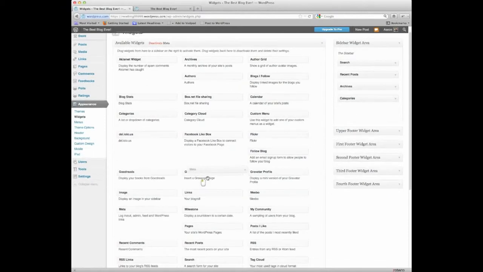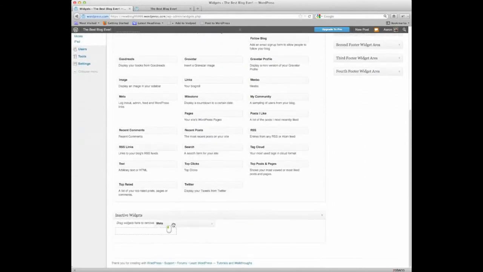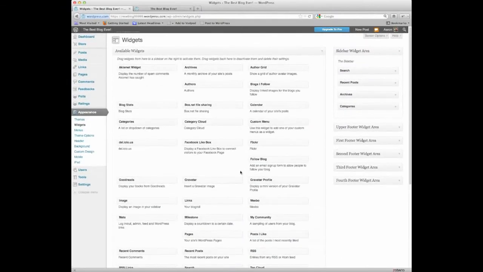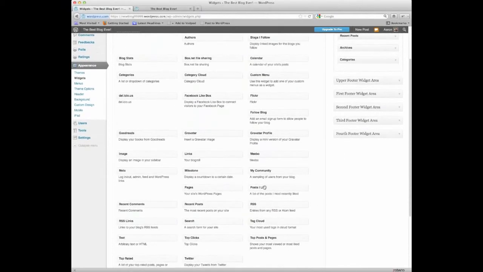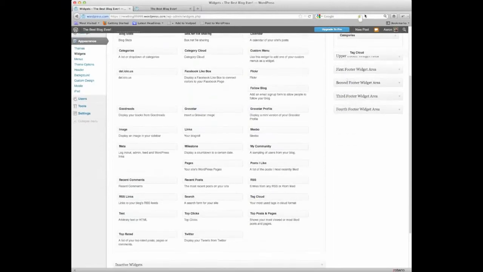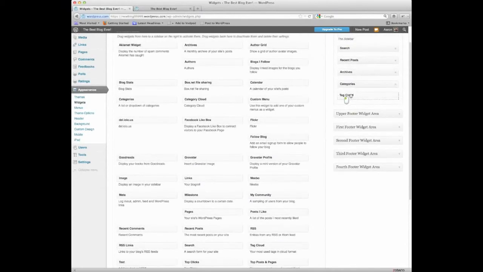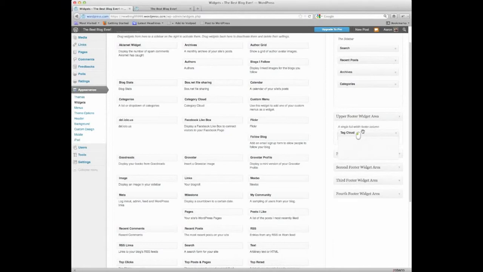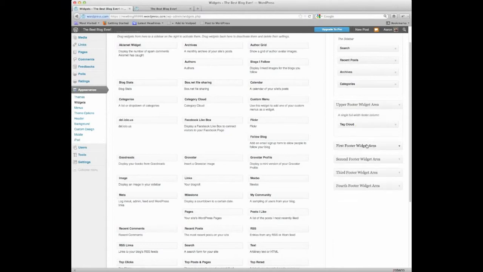And you can put it into the available widgets area, or you could even put it into this inactive widgets area, which is to have stuff that operates maybe passively but doesn't show up on your blog. But we'll just leave it in this regular widgets area right now. And just to show that we have some options, let's add another widget, perhaps a tag cloud widget to this blog. Just grab it and drag it over to this widget area, the sidebar, or we could put it in the footer area, which would be at the bottom of the blog.